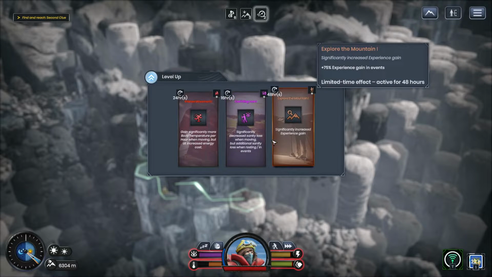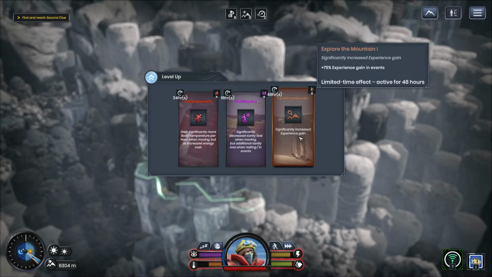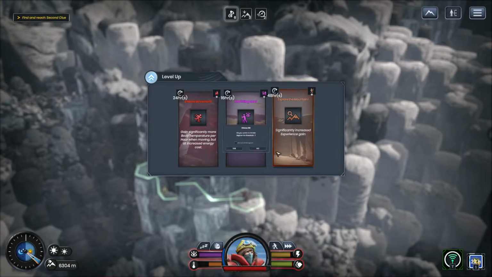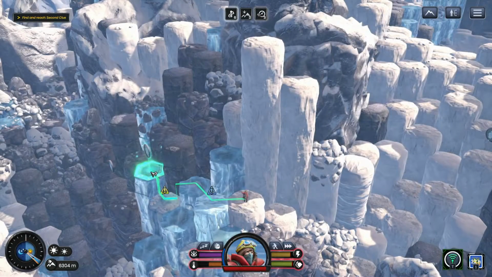We're not going to travel a lot. Like, I look in all these events. Yeah, let's just do the experience. I kind of don't want to use the extra energy.